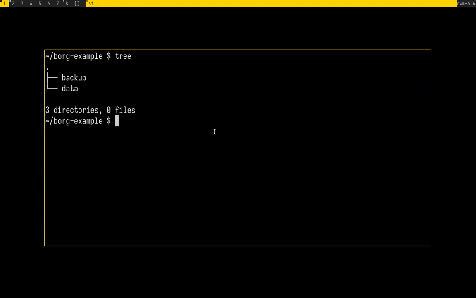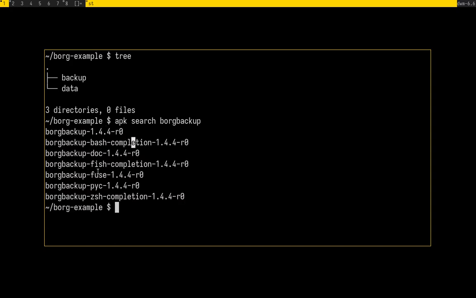But before you do that, first you of course need to install BorgBackup. On Alpine you can just do it like this, do apk add and then borgbackup, and you might also want borgbackup-fuse. We will need this to actually mount a backup repository and then be able to view the files. So you can install these. There are more packages, at least on Alpine, for BorgBackup. I think there are some for auto completion, bash completion and fish completion. But I don't use these. I only use the fuse and the actual software.